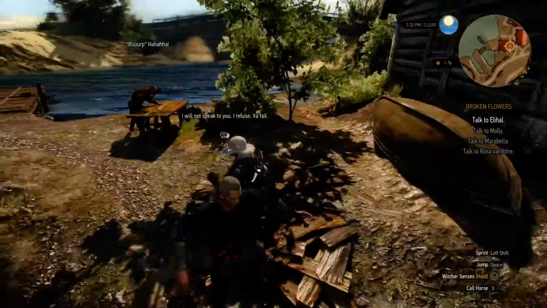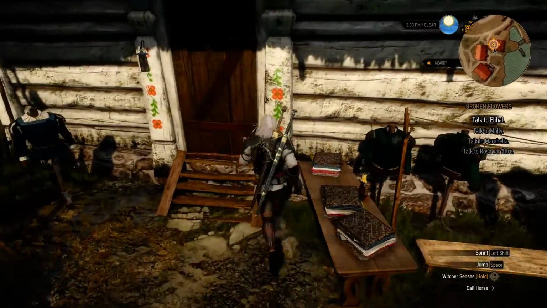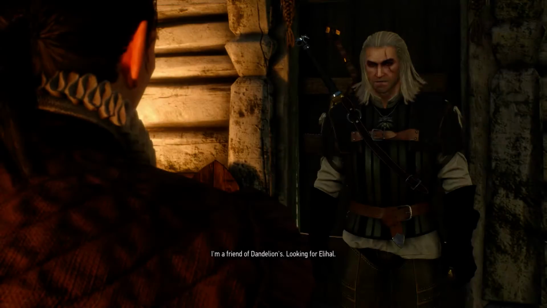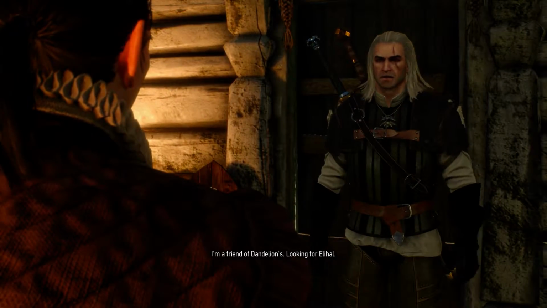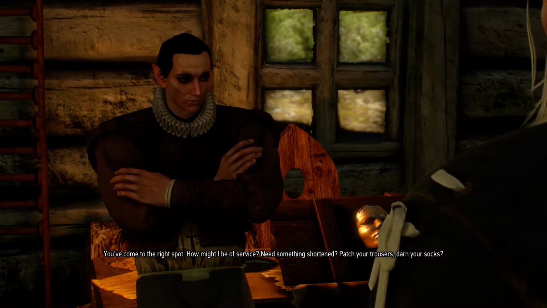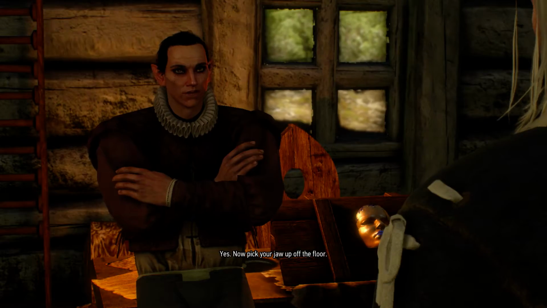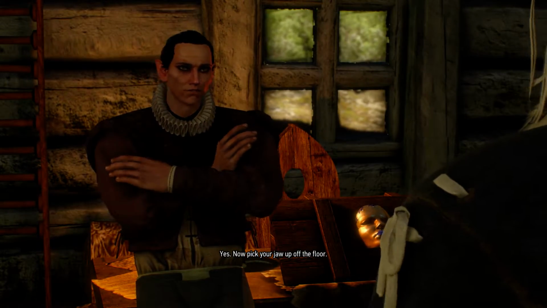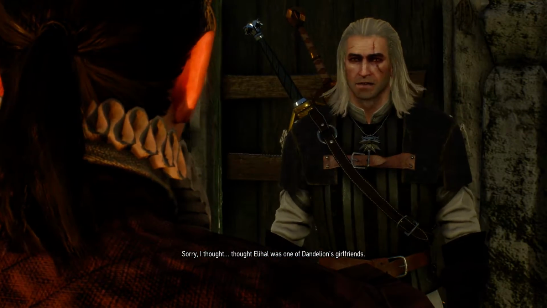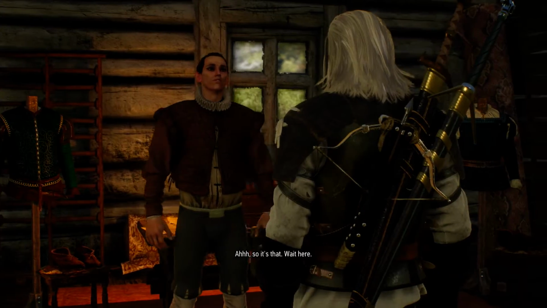Talk to Elf. I will not speak to you. I refuse. Okay. Welcome, welcome. Do come in. I'm a friend of Dandelion's, looking for Elial. You've come to the right spot. How might I be of service? Need something shortened? Patch your trousers, darn your socks. You, Elial? Yes. Now pick your jaw up off the floor. Sorry, I thought Elial was one of Dandelion's girlfriends. Ah, so it's that. Wait here.